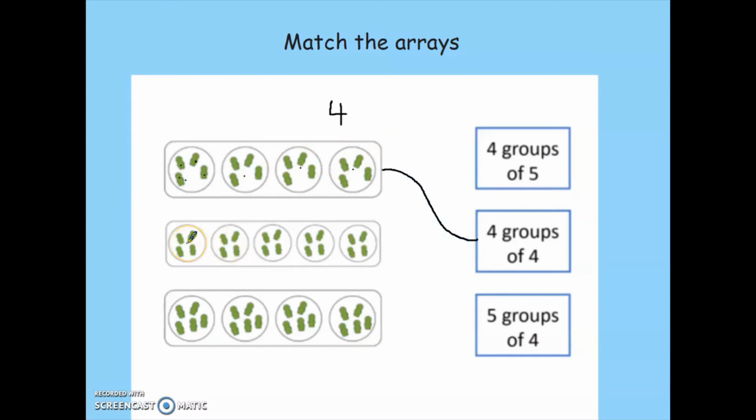Now let's have a look at this one. How many groups have we got? How many circles? We've got 1, 2, 3, 4, 5. So we need one with 5 groups, and it's only one option that can be. So we join those together, which means that one must be that one, but let's double check first. So we should have got 4 groups. 1, 2, 3, 4. Yeah, we've got 4 plates there with 5 objects on. 1, 2, 3, 4, 5. And we can see that there are 5 objects. So you can join that one up. Well done.